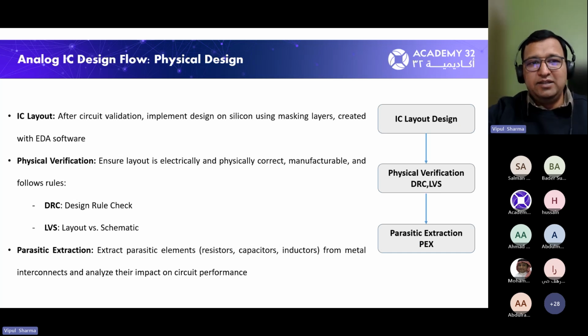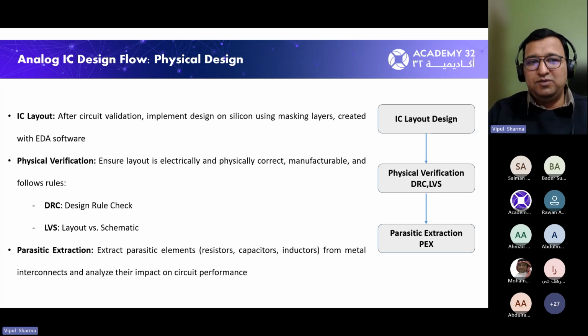Now comes the back-end design or physical design. Whatever things we have done in electrical design are all in the virtual domain. By virtual, I mean it is all done in a simulator. You are using a simulator to build your circuit and also simulate it. Ultimately we want to put our circuit on silicon. It has to be physically realized on some substrate. For that, we need to convert our electrical design into a layout.